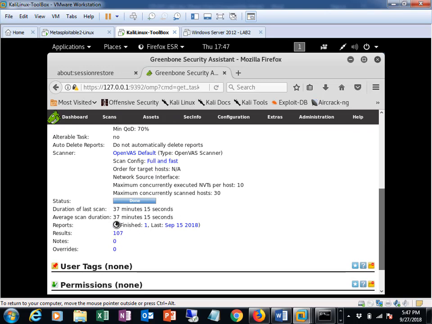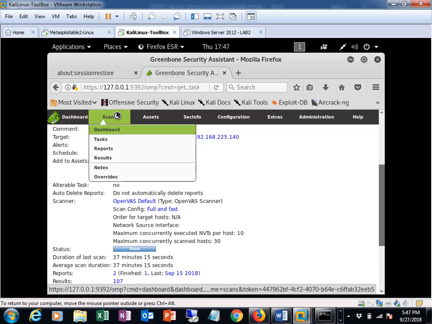There's the report. So I can go to the finished one, or I can just go to scans and reports. Same thing. Again, this is once your scan is complete. You have to do your scan, but we went over that in the previous lab.